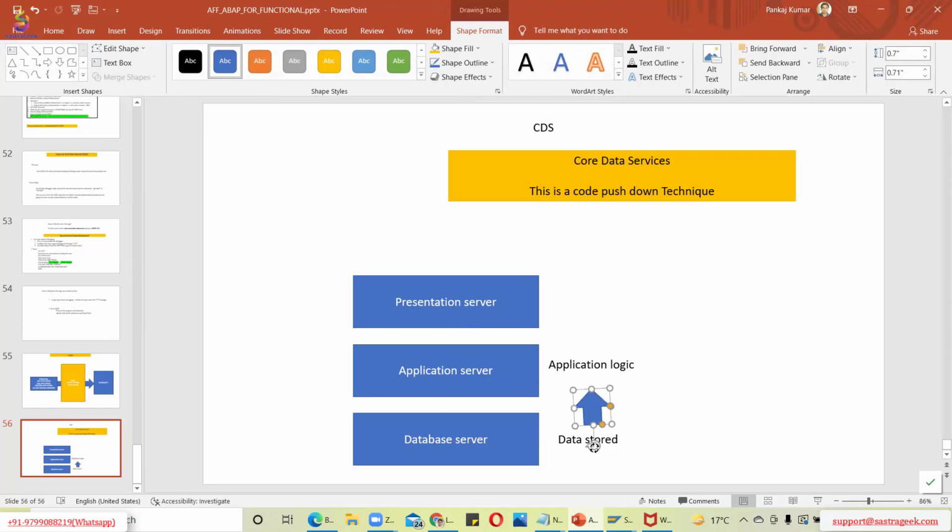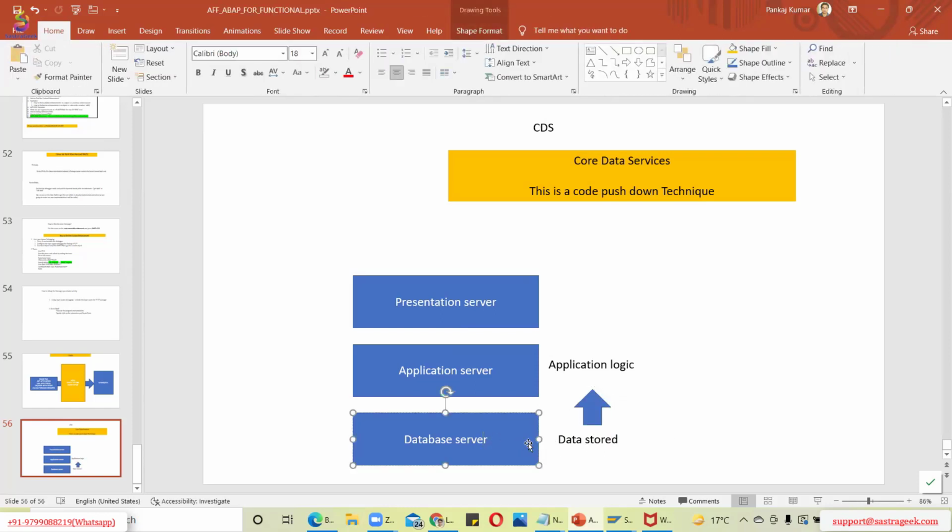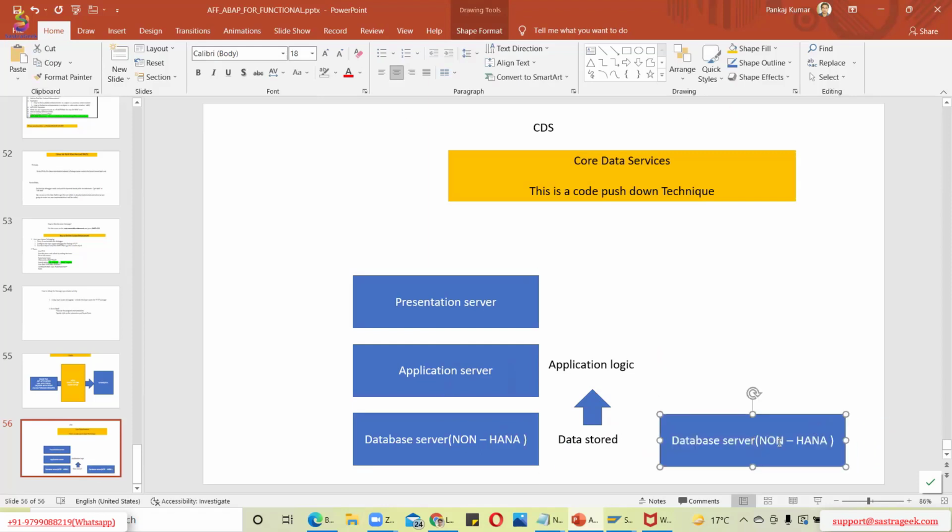Now the important point is that when HANA database came into picture, is HANA fast or slow? What do you think about HANA?